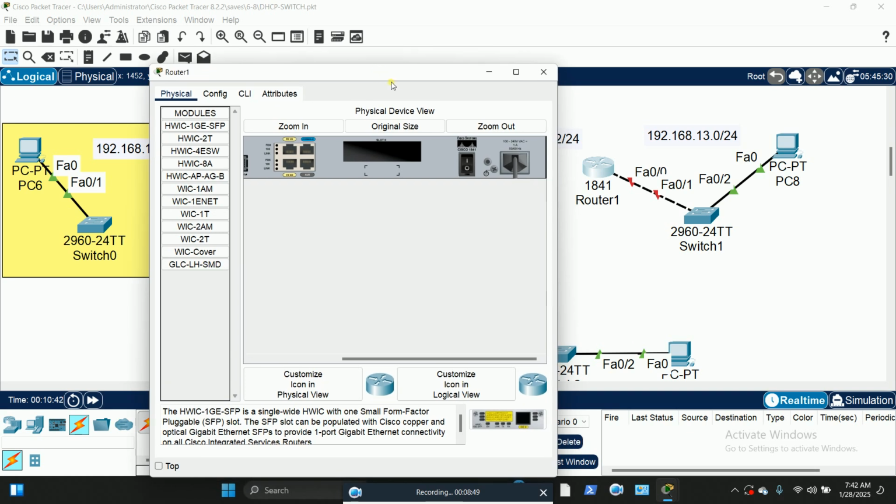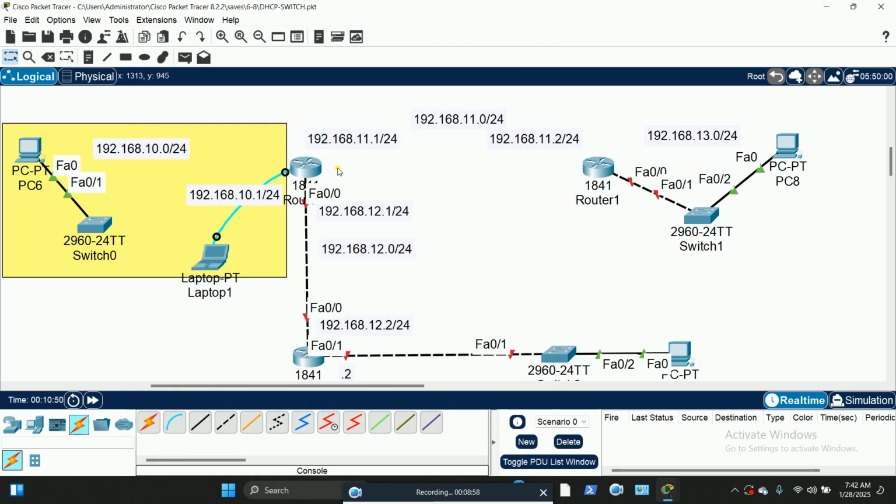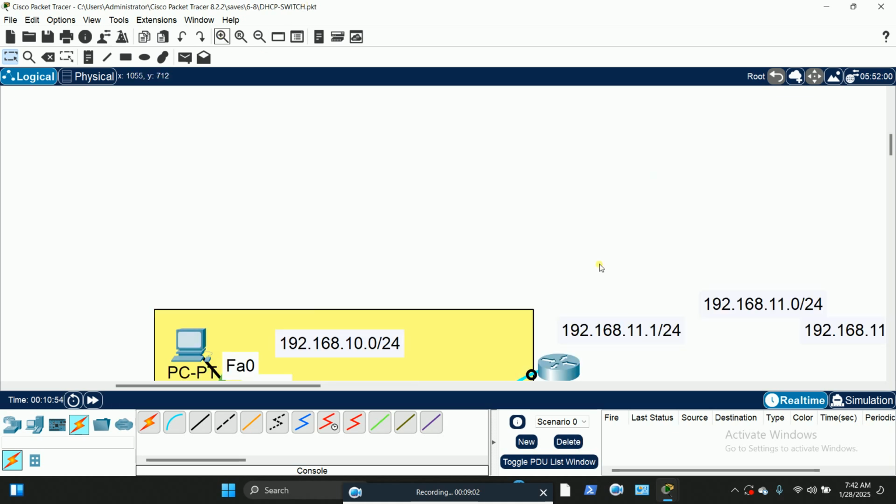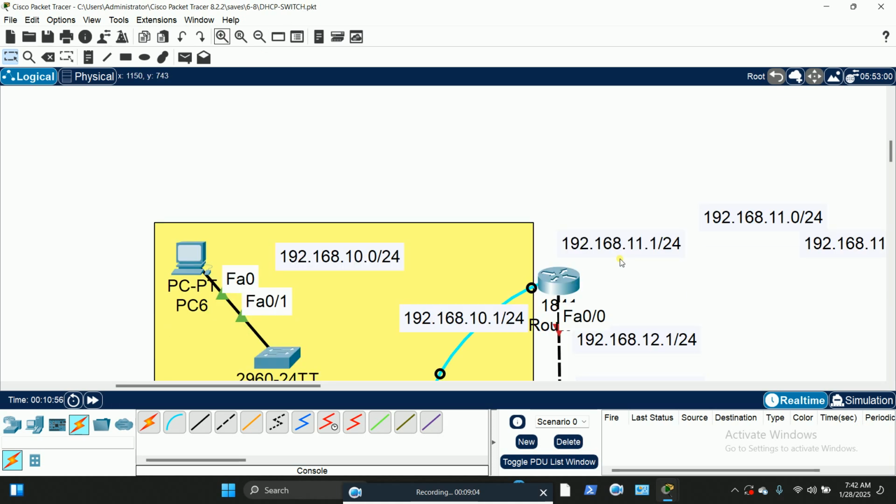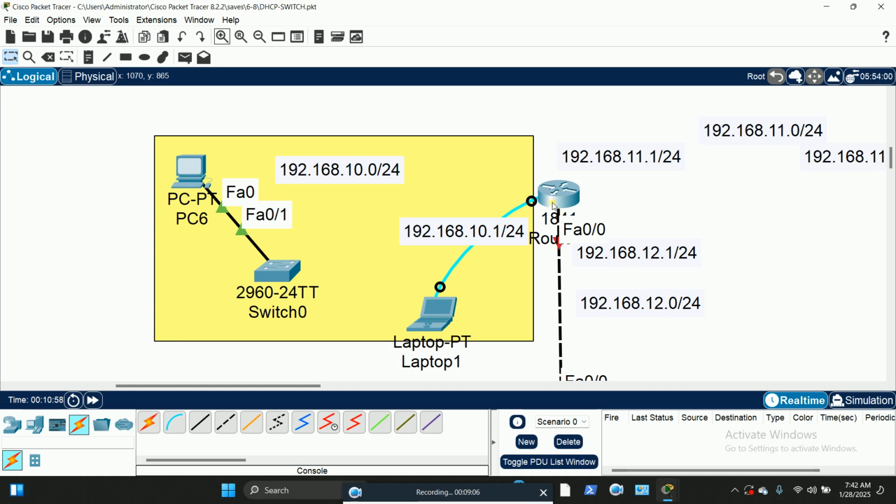Are you following it? Yes? You are lost there. Okay. Where exactly? This one. No, are you on this one? You're on this one.